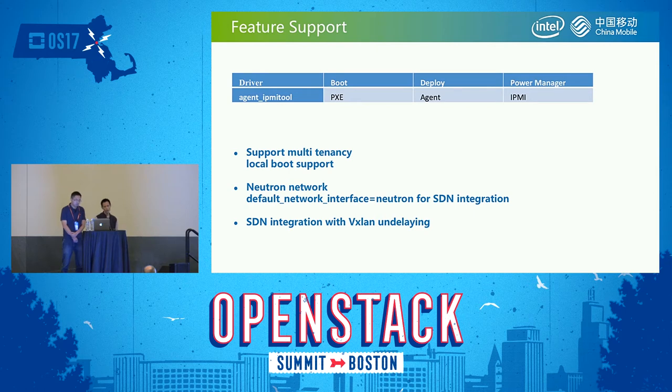So of course, we support multi-tenancy, right? We are supposed to have a cloud here, which means we have to support local boot. As we know, after the provisioning process, the provision network will be torn down and switched to the tenant network, which means the elements on the tenant network will not be able to access the provision network. So the PXE server will be on the provision network, so the Baremetal has to boot up by itself from the local disk.